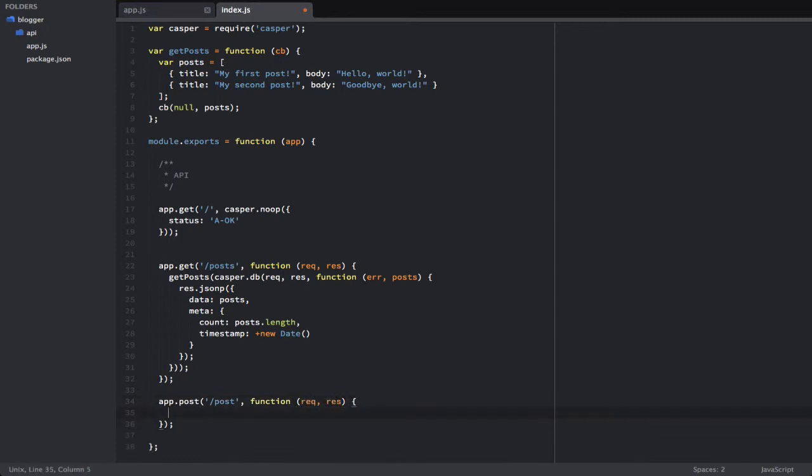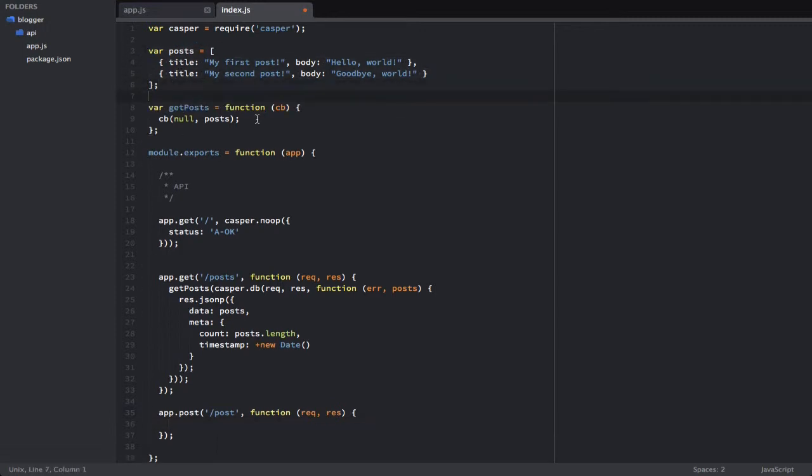And I'm going to do something that you should never do, and just push the request.body onto the posts. So just save these posts up here, and then do posts.push request.body, which is a terrible idea.